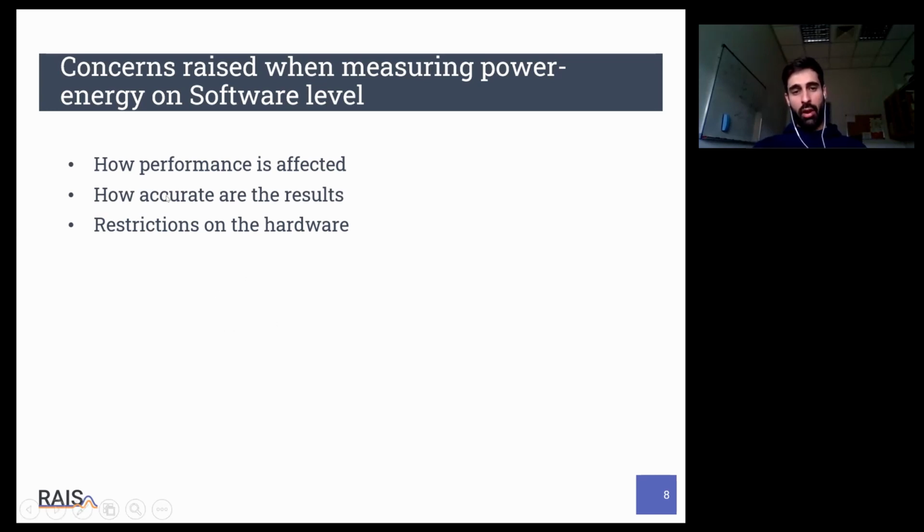And of course, we want the software to return accurate results about power consumption. Another concern is what restrictions are imposed on the hardware, whether it is compatible with all types of CPUs or just a specific type of CPU architecture.